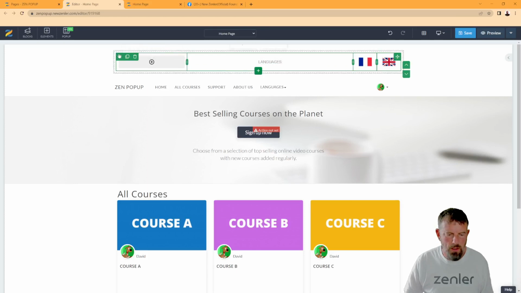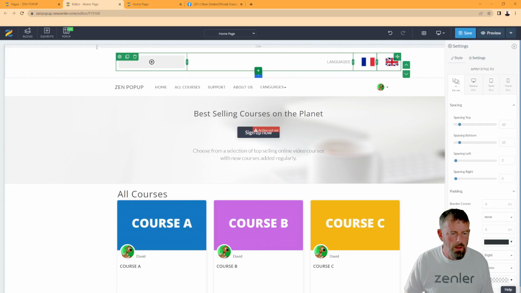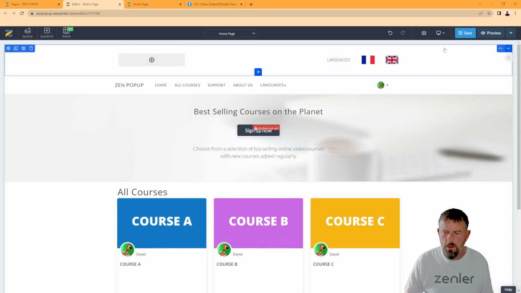I think I'll take this whole row and align it all horizontally right. That's better. I don't think I can go any further in on that. And I'm just going to make sure that's right up the top. And that looks quite good.